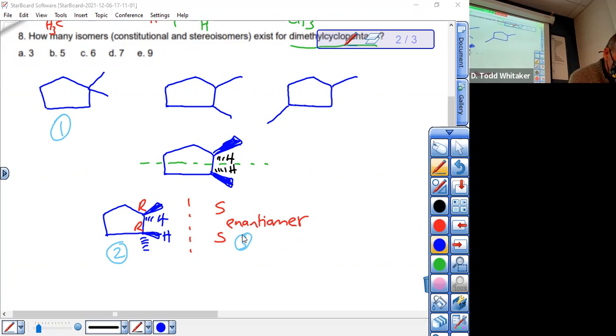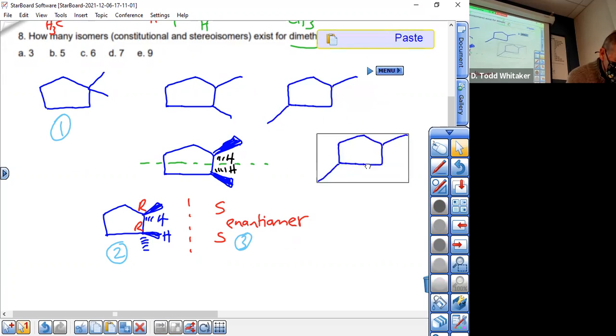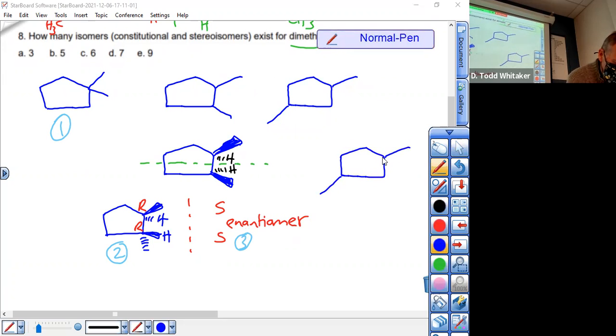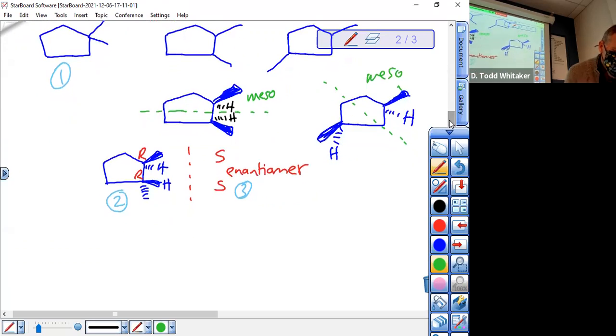We've got the wedge. Don't try to draw its mirror image. You know why? There's a mirror plane right through this one. Remember, meso doesn't have an enantiomer. I can guarantee one of the stereocenters is R and one's S, because that's meso for you. They have as many R's as S's. But there'll be the wedge-dash and dash-wedge.